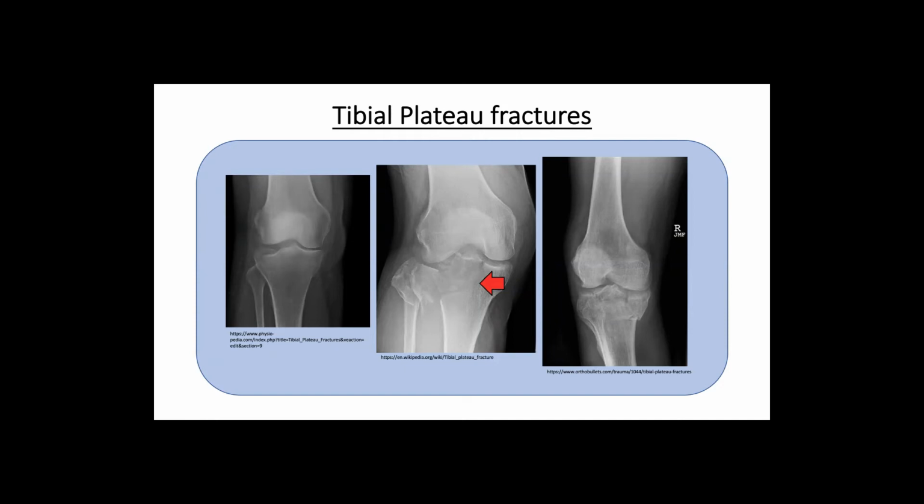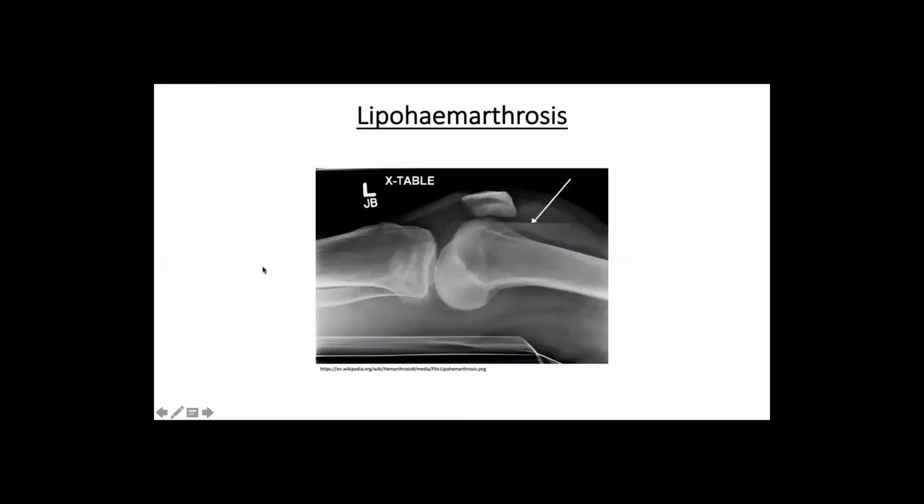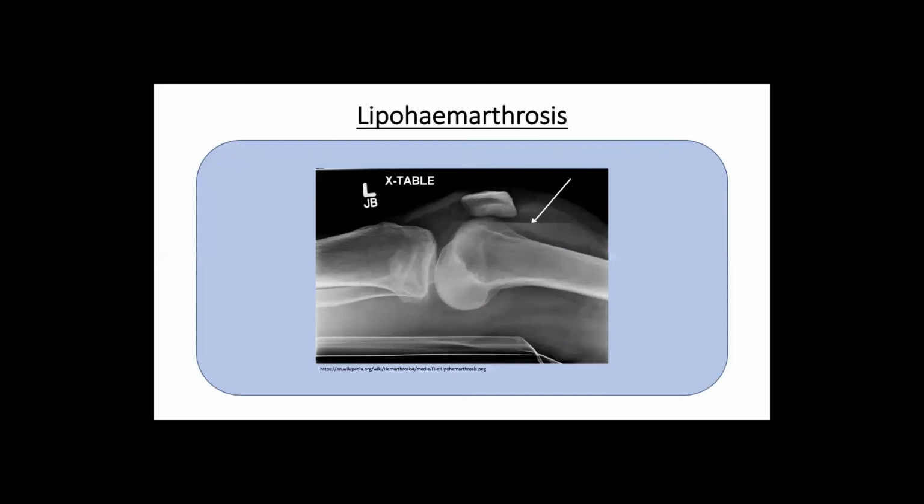But let's talk a bit more about those fractures which were a lot more subtle and you may not see. So you can see back on the left, there's a very slight split. It can be quite subtle. It's important to note that bones bleed, and the fat content of blood from the bone is quite high. So you may only see a knee effusion from bleeding into the joint from the fracture, and something that we call lipohemarthrosis. And this would be a suggestion that there is a bony injury, despite you not being able to see it on the radiograph, as we can see here.